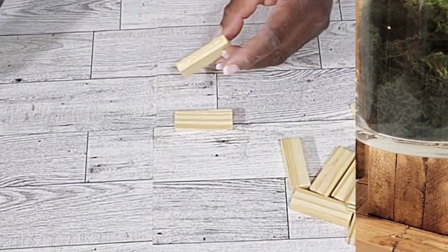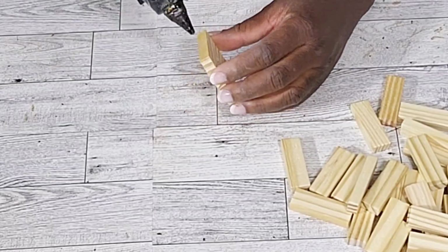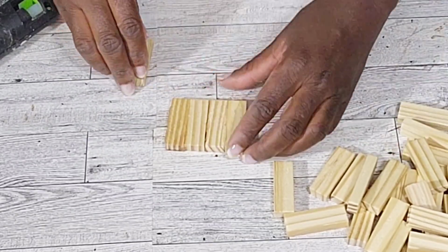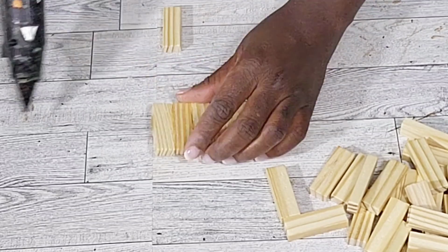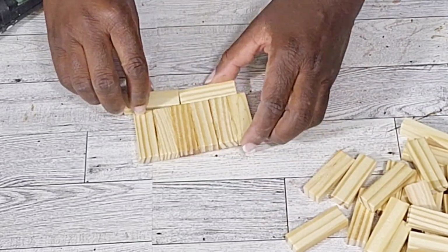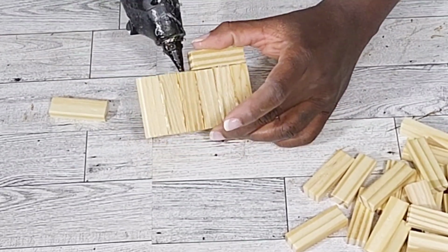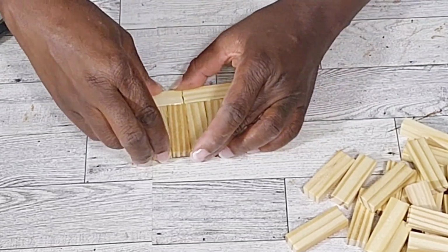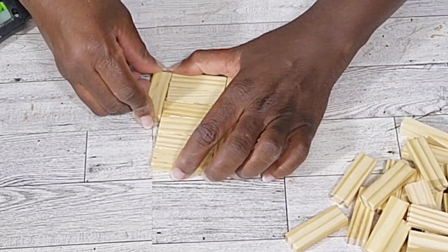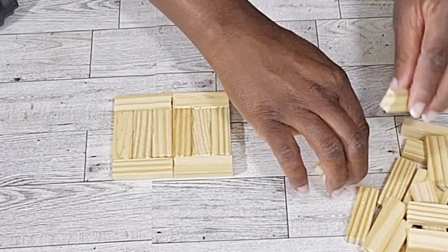This next DIY is really simple. I'm just creating a little small tray, and what I'm doing is just attaching 6 tumbling blocks together. This is pretty much the same count as the DIY I created where I attached the glass face. So once I get the 6 tumbling blocks, I am going to add a set of 4 on each side. So I'm just attaching one and then one right next to it, and then I'm going to attach another 2 on the other side, and then I'm going to repeat that step, and it's going to be a total of 4 of the tumbling blocks on each side of the set of 6.